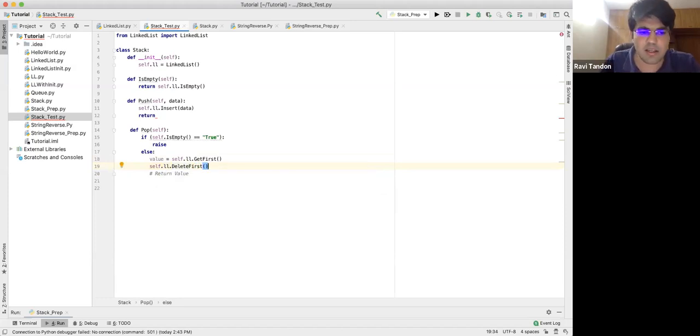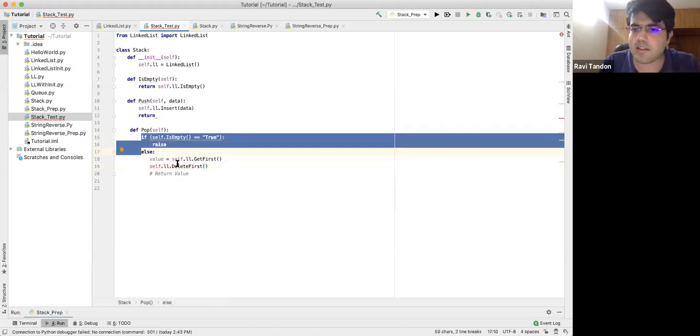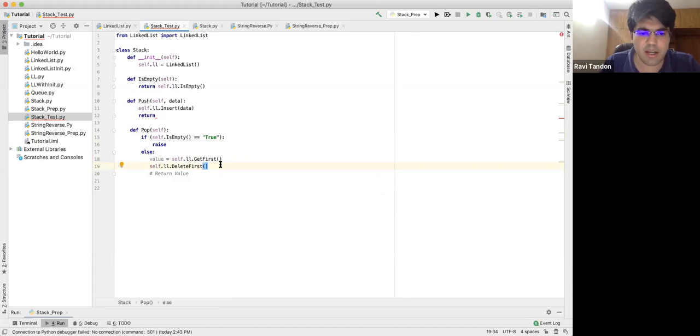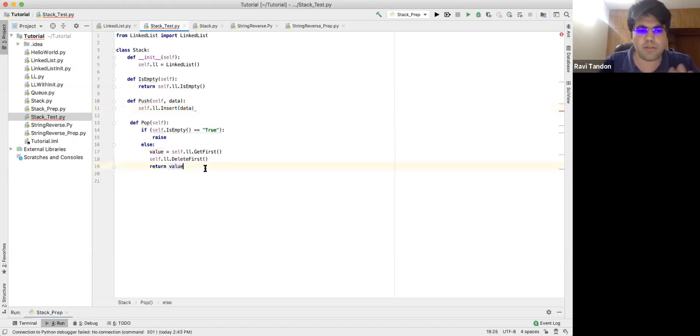And the other thing here is that you've already checked this condition, so you don't need to worry about whether the list is empty or not. That is pretty much the idea. And then I'll return the value. Pretty basic, but it should now return the value. This should be okay. So we've implemented an init method, an isEmpty method, a push and a pop method, and this should be good enough. Now let's try to write a test case for this.